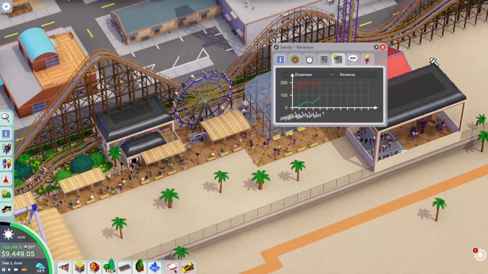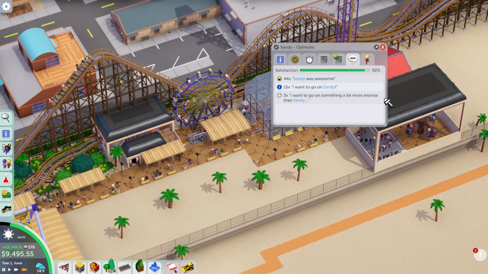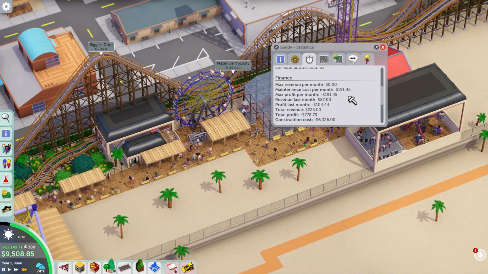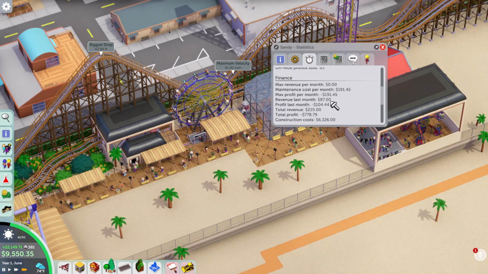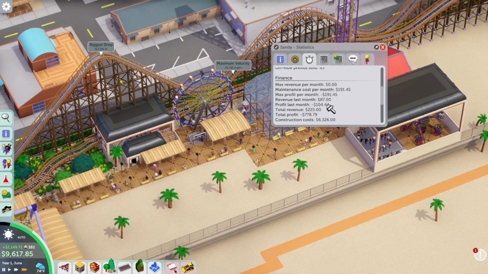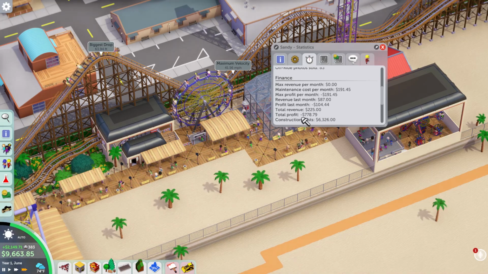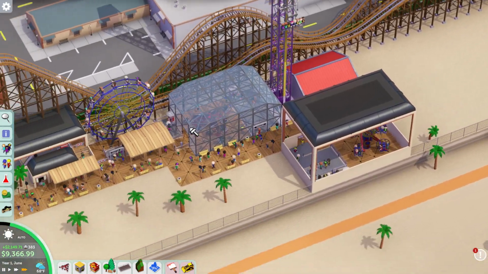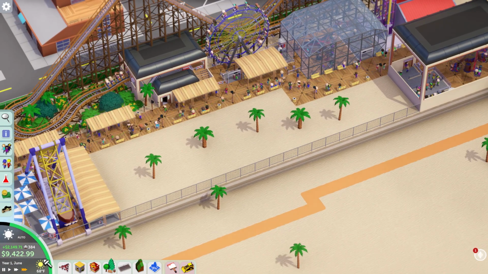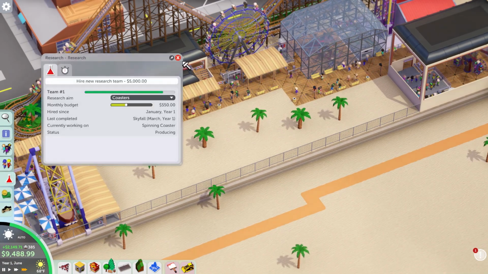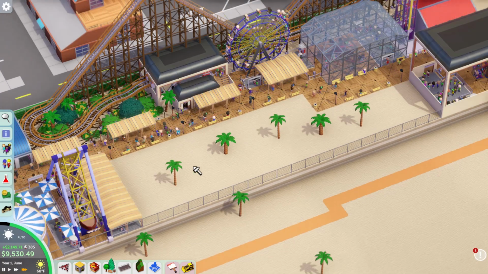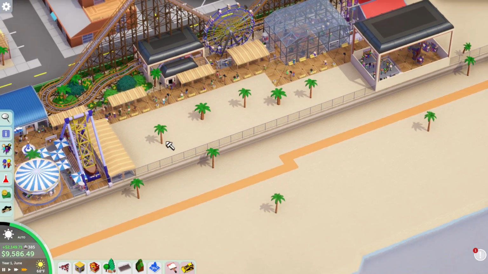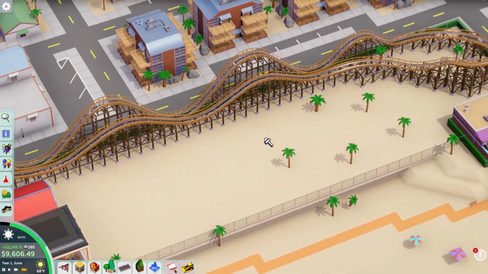This one here, oh, we see it is making revenue. So I don't know how we decide what it's worth there, but you can see it did make money last month. It generated $87 revenue in total, so it's only cost us negative $500. So we're actually coming close to almost breaking even on that coaster, which is pretty cool as far as the operating costs, not the build cost, but you get what I'm saying. So we have a coaster here. Again, I don't know if I necessarily want two coasters right next to each other as far as their entrances and stuff, but I think it'll be okay.